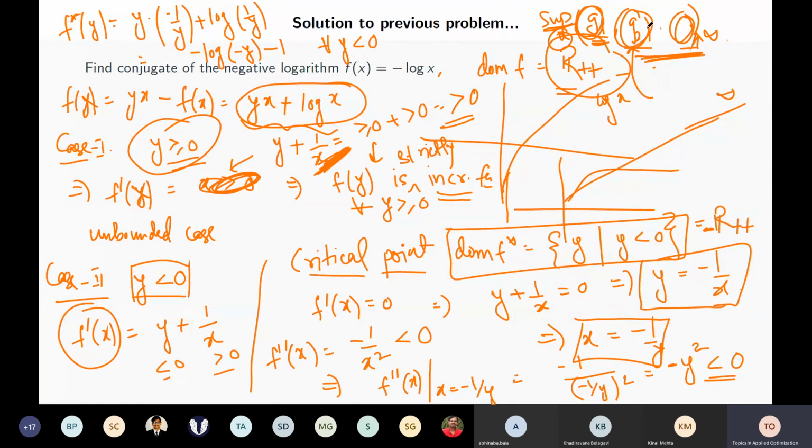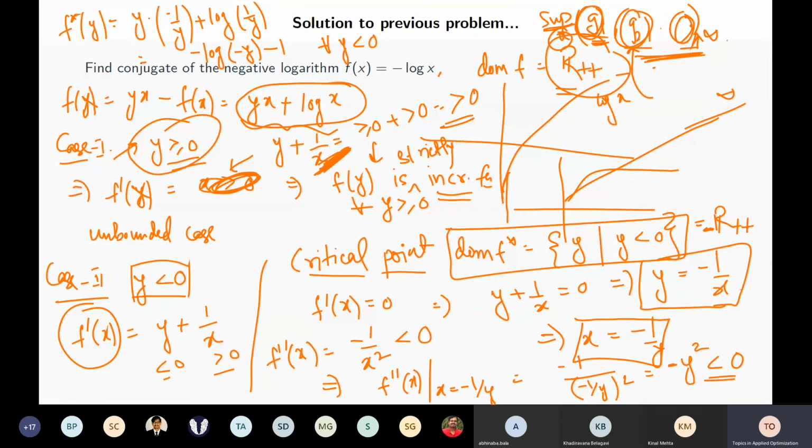The reason why I take the derivative with respect to x is because I want to understand whether these guys are blowing up as a function of x or not. Because the supremum is over x, I have to study the growth of this function as a function of x, for fixed y. By fixed y I mean, sometimes I club everything, right? So I'm saying y greater than or equal to 0. It's like I have fixed y to be some arbitrary value greater than or equal to 0.